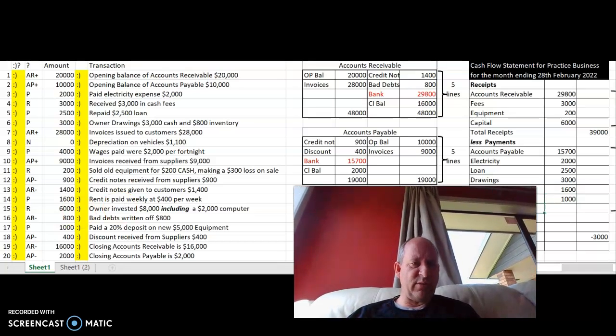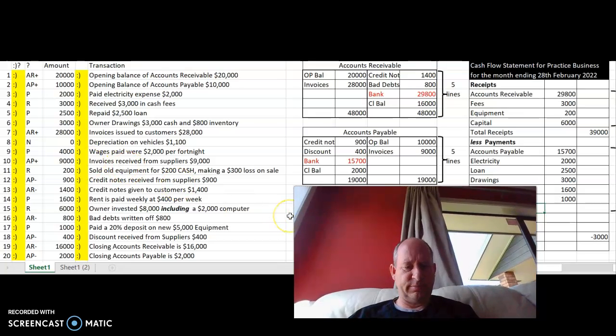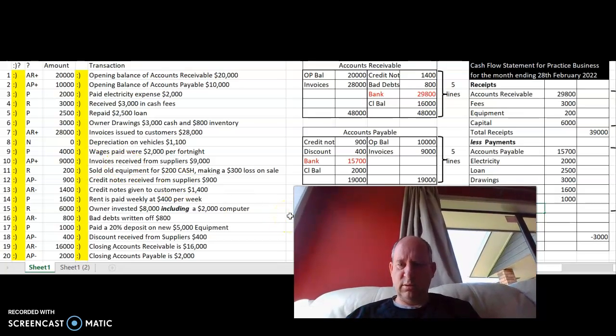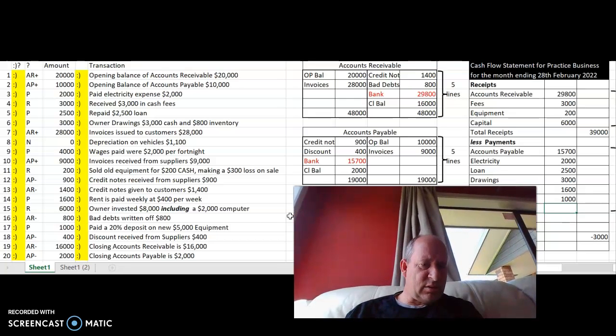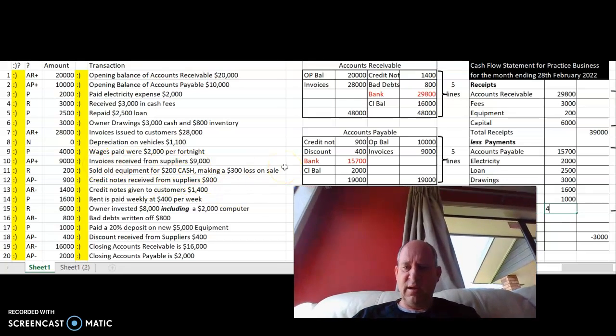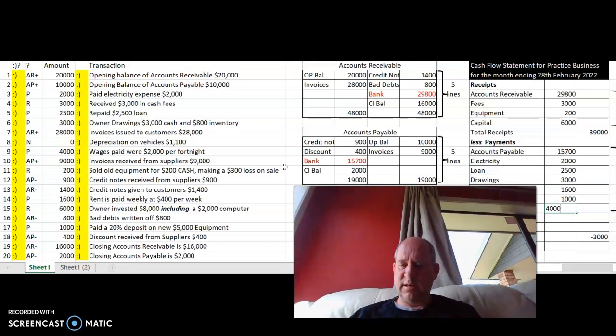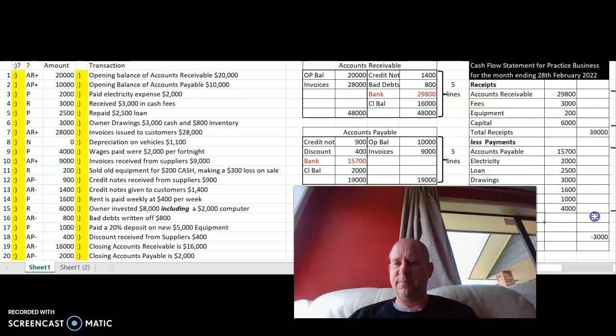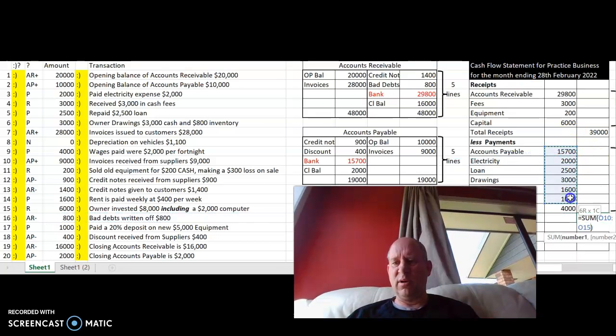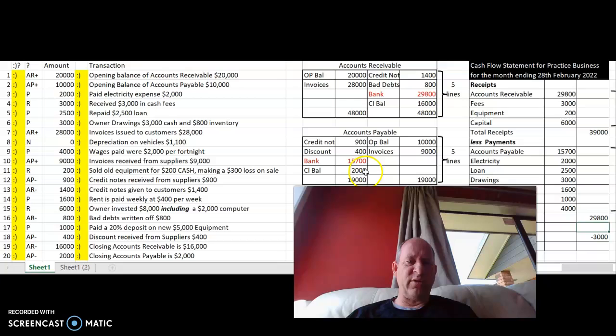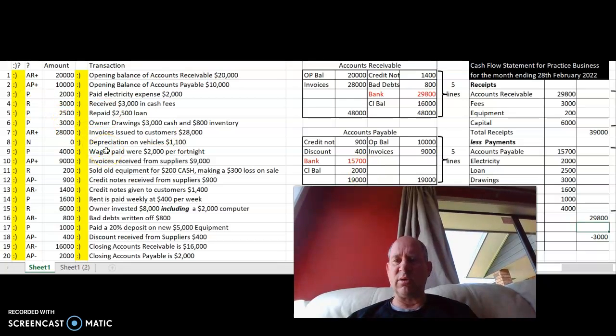Seems to be a gap. Just check we've got all of them. Electricity, loan, drawings. Missed wages. You would have been screaming at me on that one. And wages is 4,000. A favourite trick of the examiners is they like to leave empty spaces here. And so they like to leave empty spaces to make you put in a foreign item or one of those non-cash items like a bad debts or a depreciation.